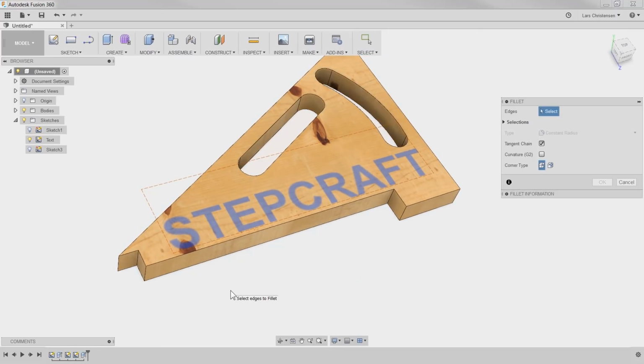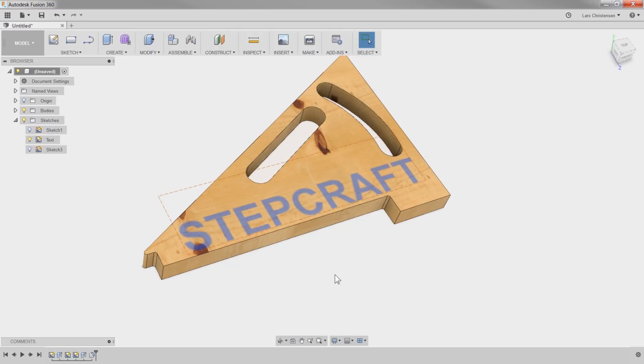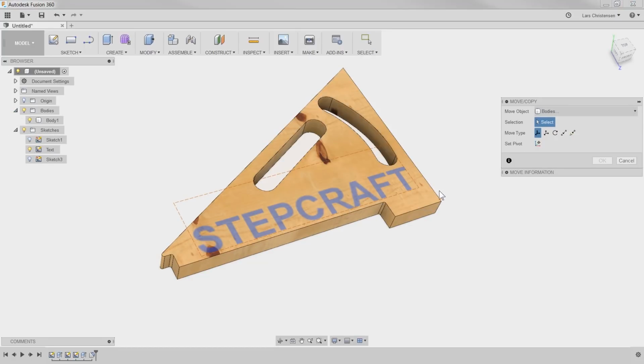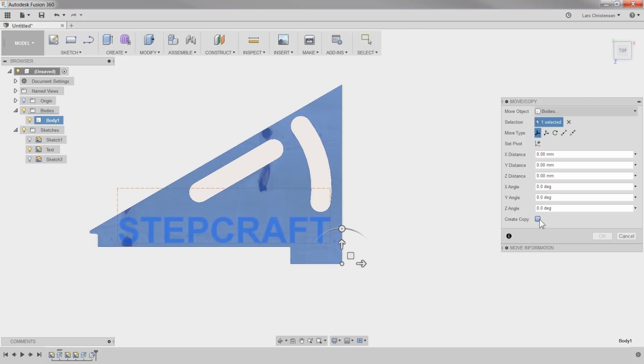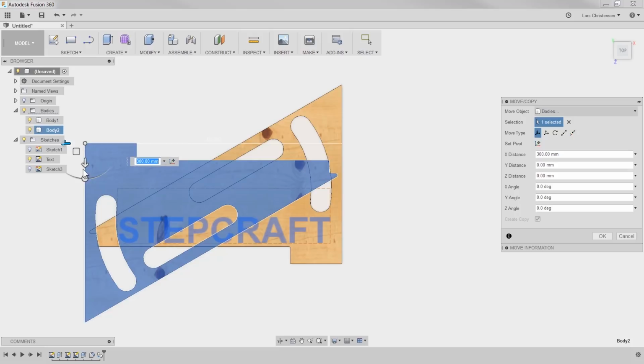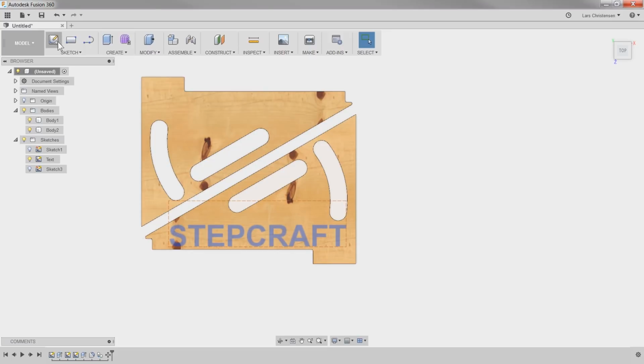Now, I'm just gonna add a couple of fillets to the model here. With this model, I didn't take inside corner radius or approach to cutters into account or anything. I'm just gonna let that be. I just wanted to round a couple of the edges. Now I'm gonna go ahead and right click and hit move copy. Just make sure you check the little copy symbol. And now I can make a copy of our original one right here and place that. I'm gonna be able to fit two pieces on here.